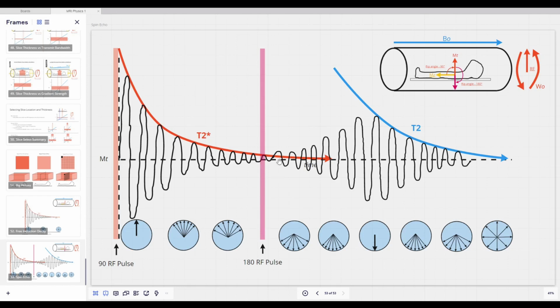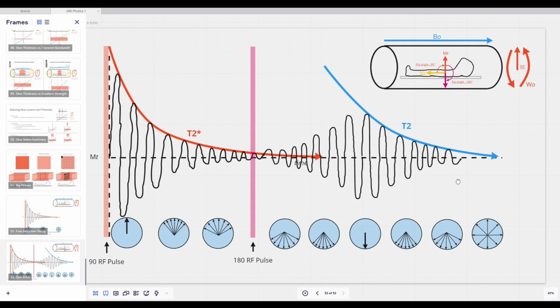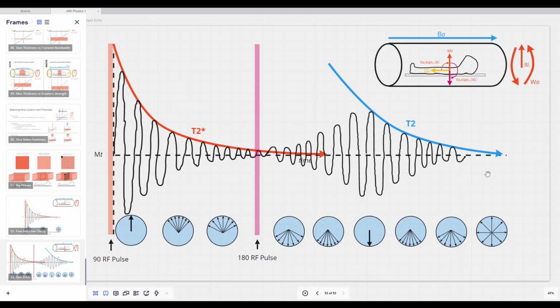And what that does is two things. It reconstitutes the signal, and it puts these guys progressively back in phase. Okay, and then that'll start to decay again. But this time when it starts to decay, compared to initially, it decays along our idealized T2 curve. So if we wanted to acquire an image that's minimizing the amount of artifact, we're going to acquire it in this range. Okay, so next time we're going to put everything together. We're going to make our phase diagrams. We're going to talk about frequency and phase encoding.